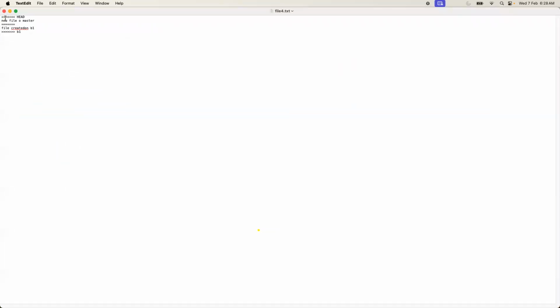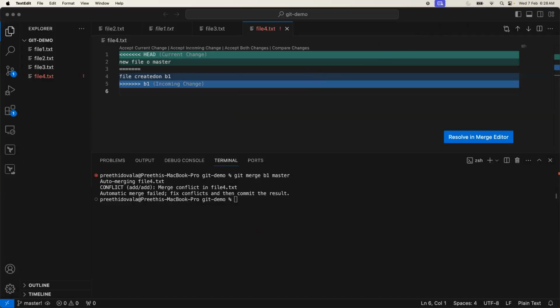Do you see the notepad? Here also the same content, but you don't see options to accept incoming changes and all. It will be difficult to edit this way, right? Line by line, you have to edit when the files are huge. That's one more advantage of these editors. They can help you resolve these conflicts much better.